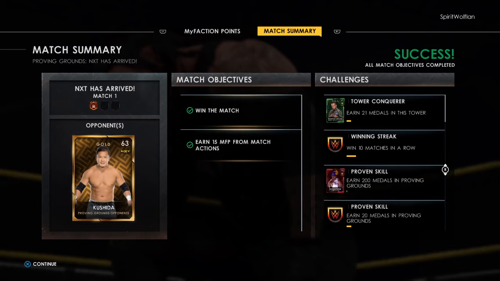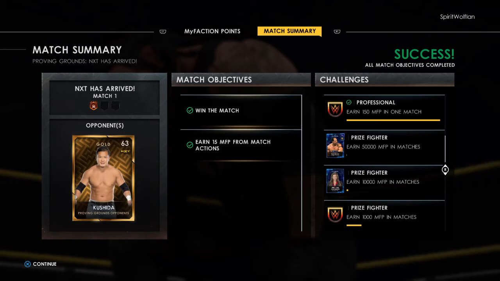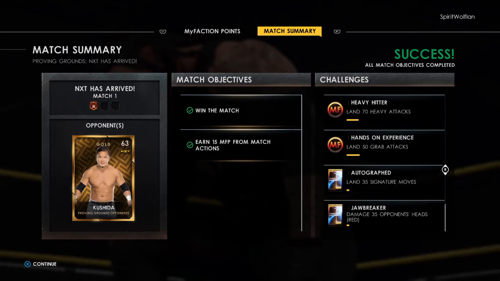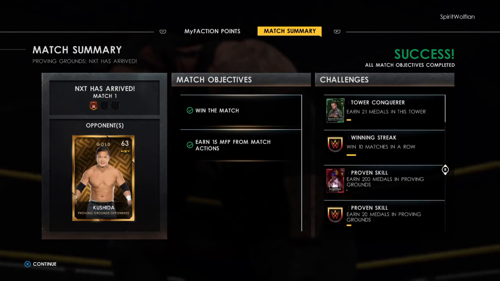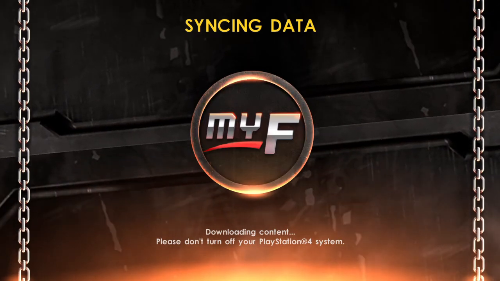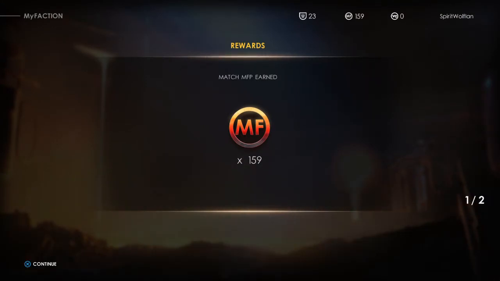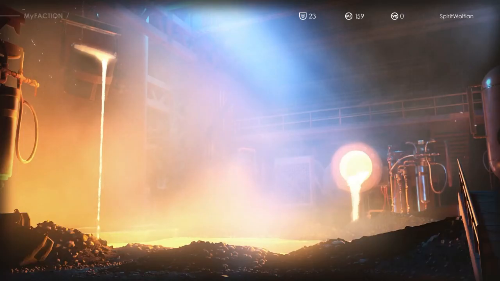Damn. Challenges, we're getting through the challenges already. Who's that? Prize fighter, 500,000. Holy shit. Batista. I did see Stephanie there as well. Damn. That was a good match. For being on normal, he gave me a challenge. He gave me a good fight. MyFaction points earned. And 20 lifetime challenges or something. I can't remember what they were.